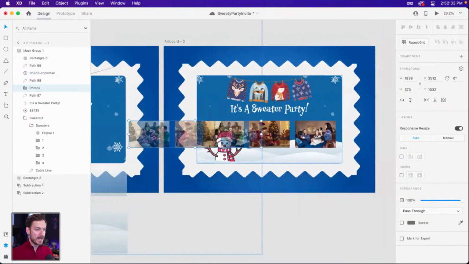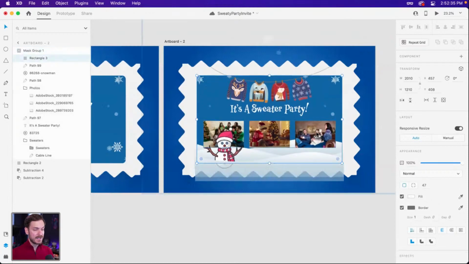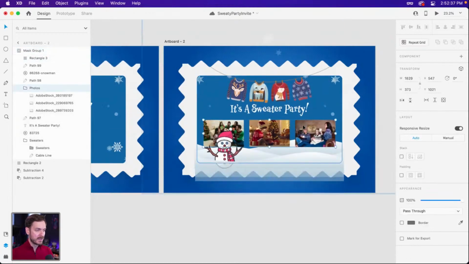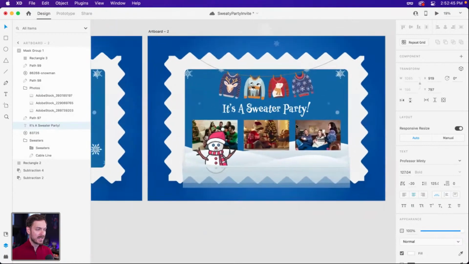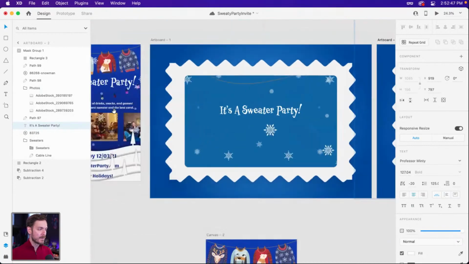Bruce says, love the snow mounds. Yeah, I mean, this design is far from perfect, but it's hopefully going to inspire you to create something yourself and spend a little bit more time than I have on some of these interesting ideas, right?